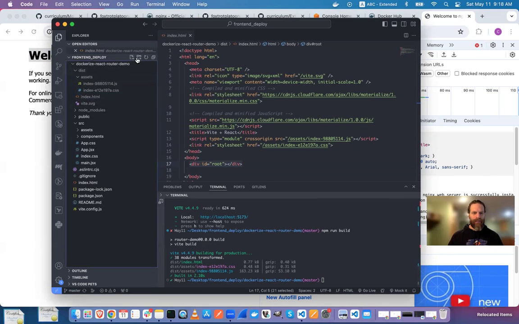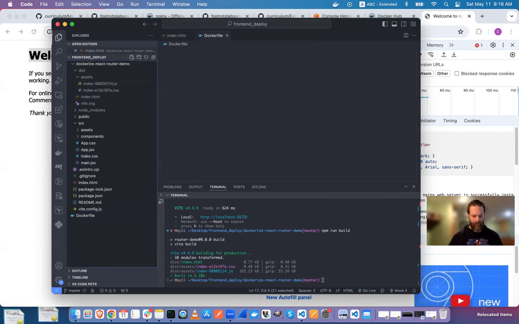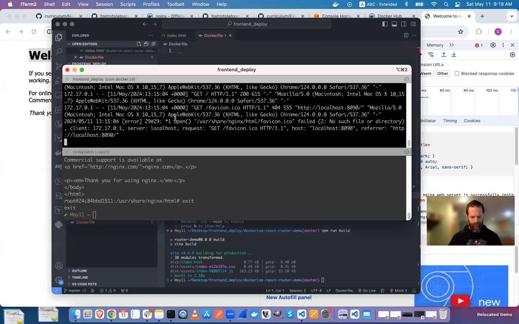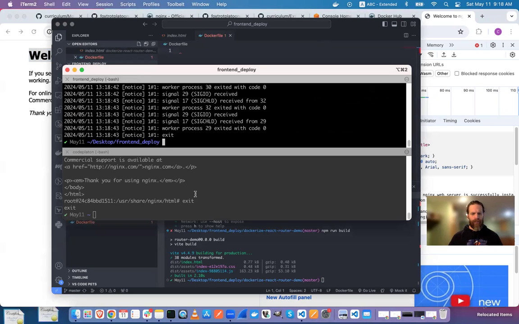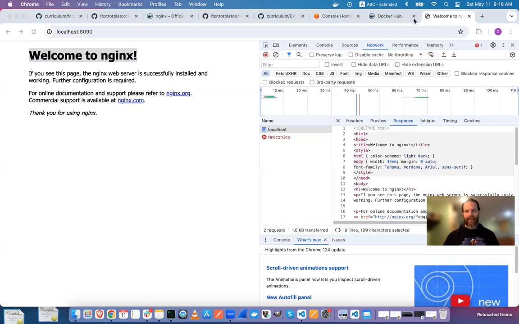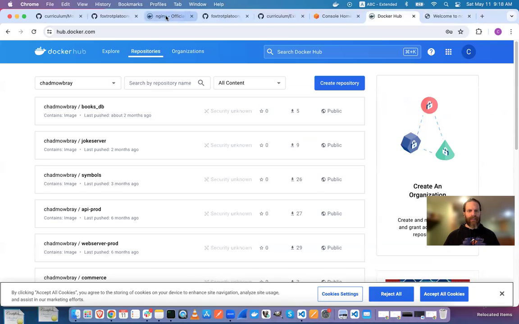So I'm going to create a Docker file. And I'm going to stop this server. And this Docker file, I can basically just copy exactly what's in the documentation here.